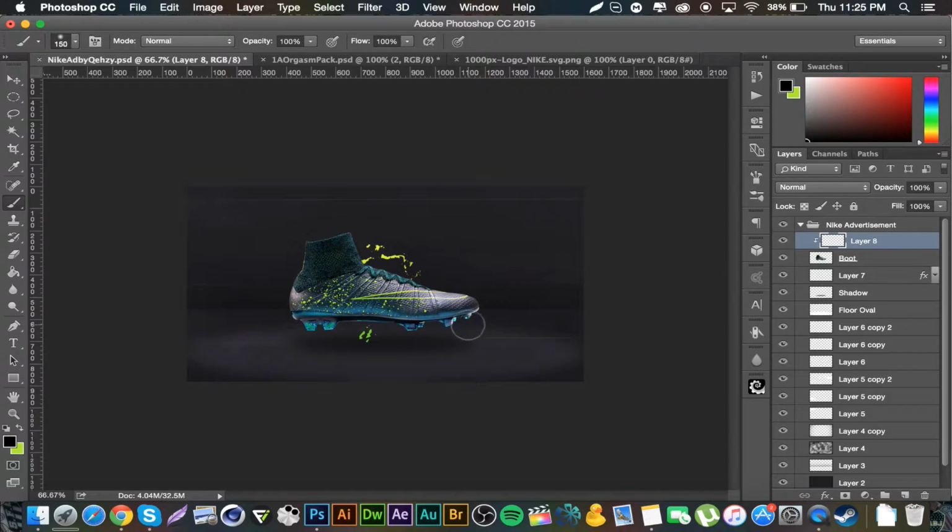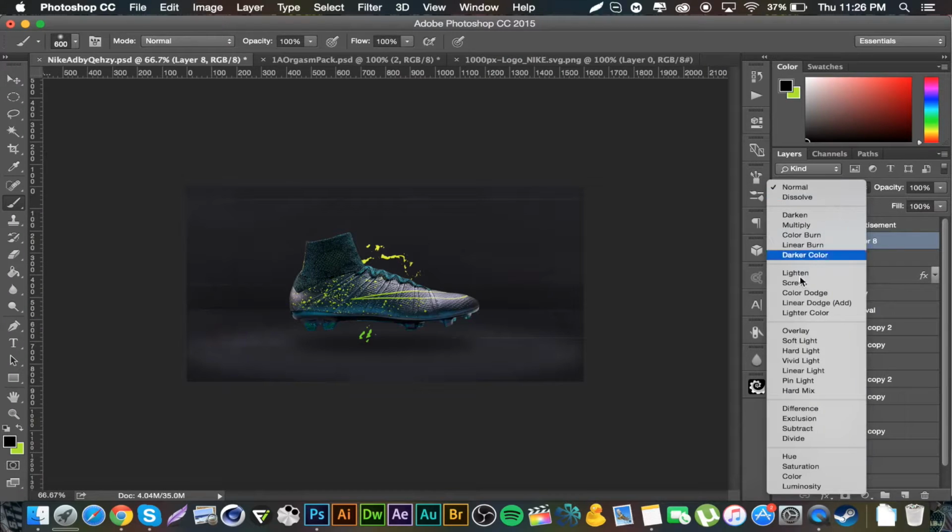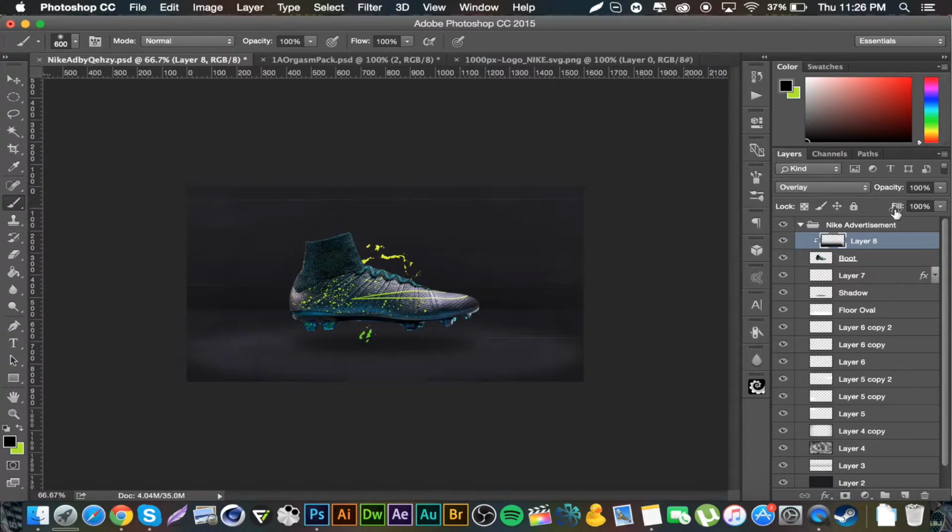I'm going to increase the size a bit, so I'm at about 600, and I'm going to click here, hold Shift, and go across. What that essentially does is add a bit of a shadow on the bottom of the cleat, which goes with the effect of the lighting from the top and the darkness at the bottom. I could set that to overlay if I feel so inclined, and I think I will. So I'm going to set that and drag it up a bit so it affects a little more, and then put it on 67.